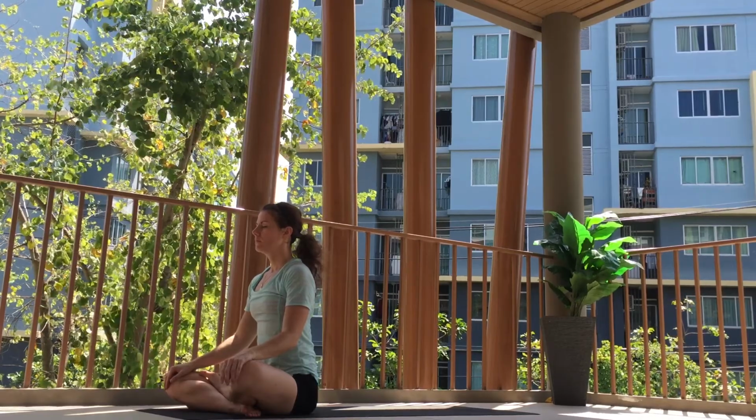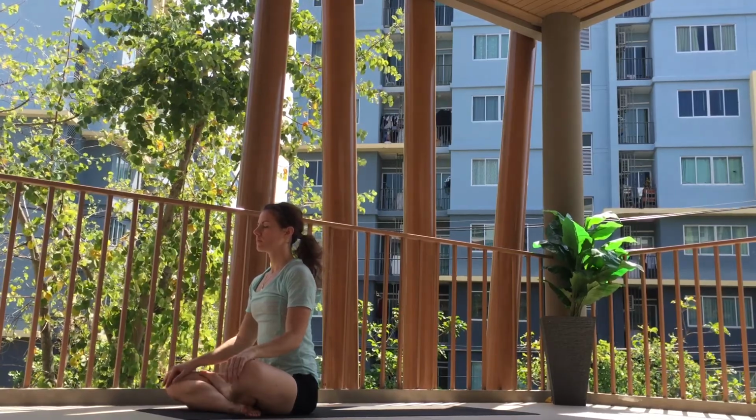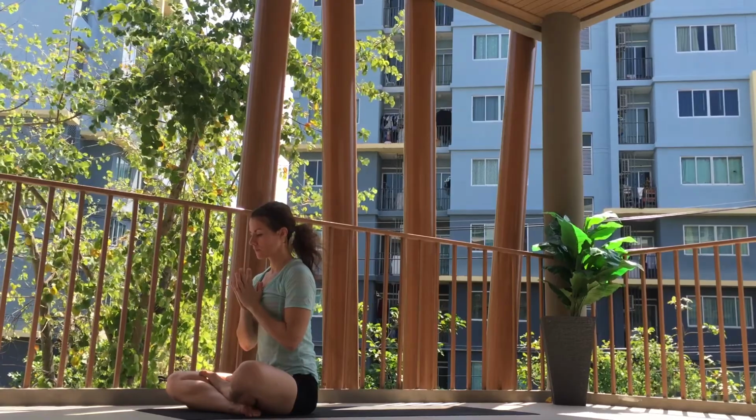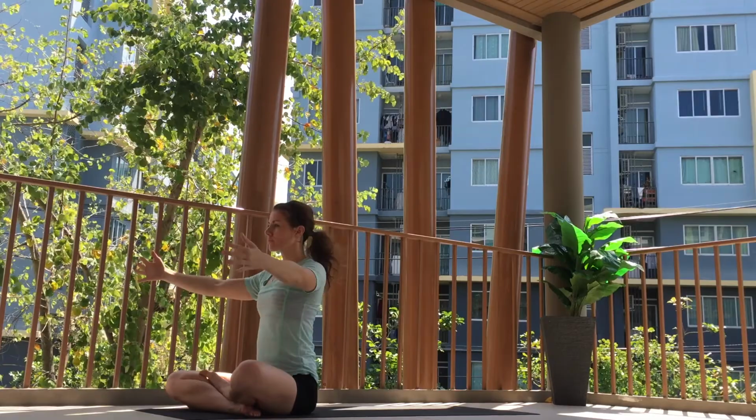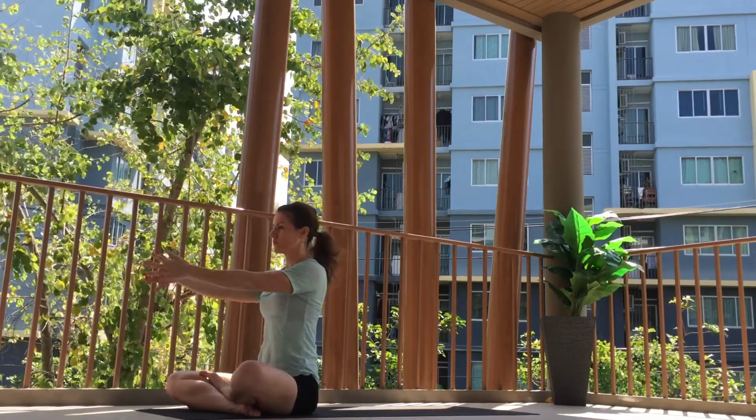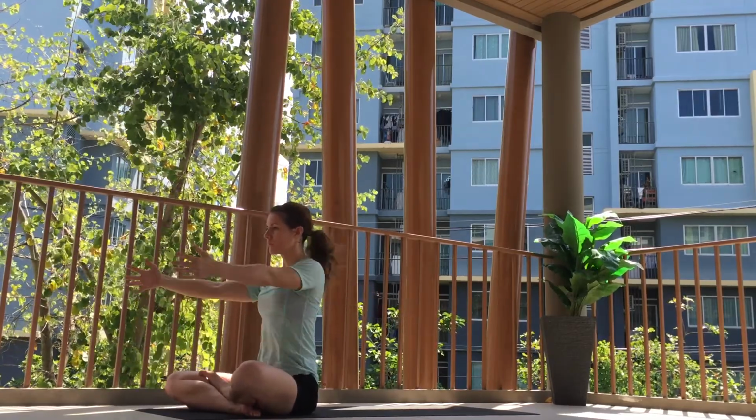When your next inhale comes, bring both palms together in front of the heart, bowing the head to the hands slightly. You'll then extend both arms out in front of you, palms together. Inhale, open both arms. Exhale to close them. Moving at a quick pace, inhaling to open, exhaling to close.